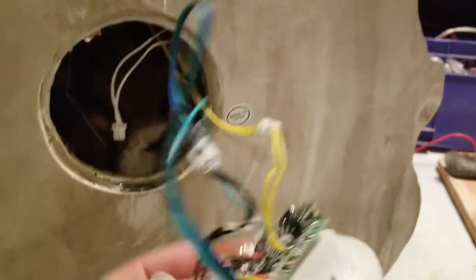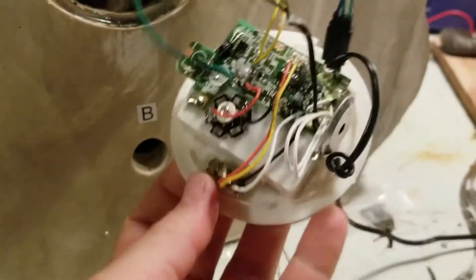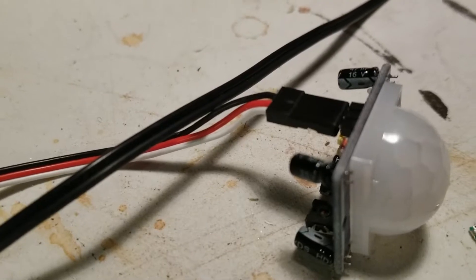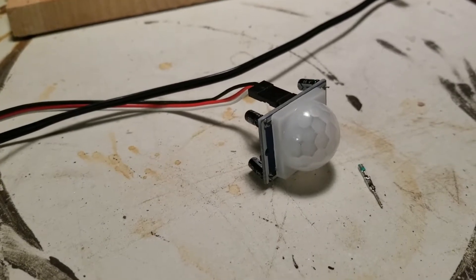I took the back off of this thing — this is the back of it and this is what's inside. That's the sensor cable that I disconnected, and then these two wires connect to this servo cable which comes out the back. The servo cable goes over to the PIR. But there are three wires — these PIR sensors also need a ground hooked up.